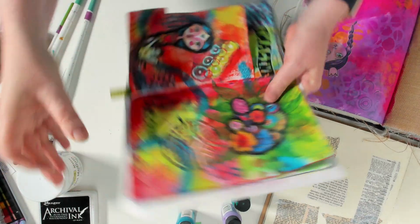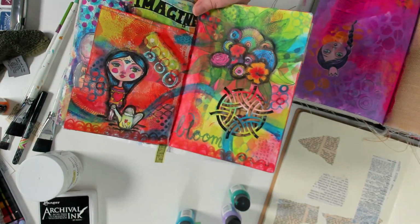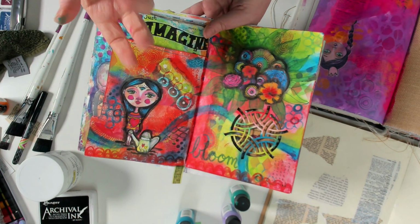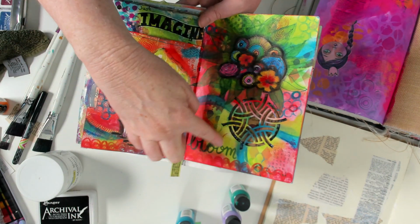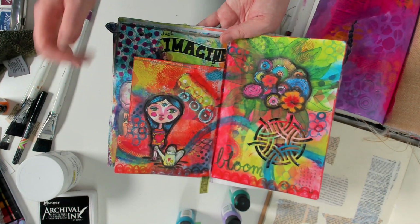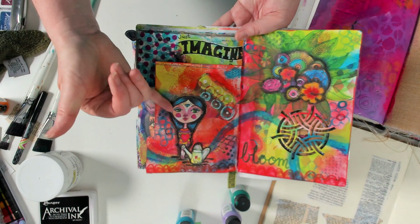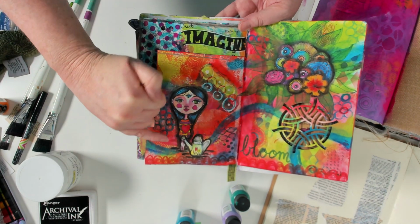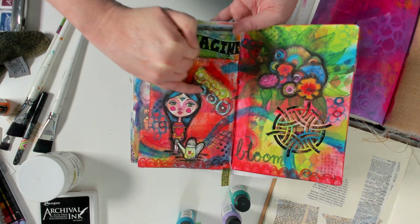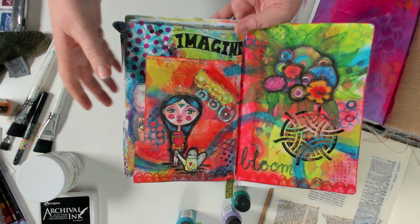There's lots of different ways of adding words into our art journals. We can use stamps, we can use rice paper, but here I've just done it by hand, as I normally do because I'm usually in a hurry. And then, to help lift the image off the background, I've used a water-soluble pencil to go around the outside, and you can see how that creates a border.